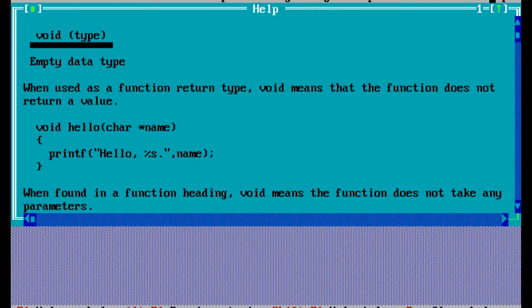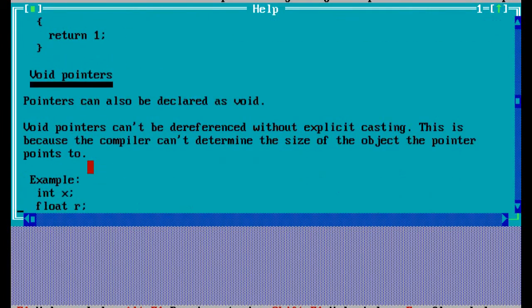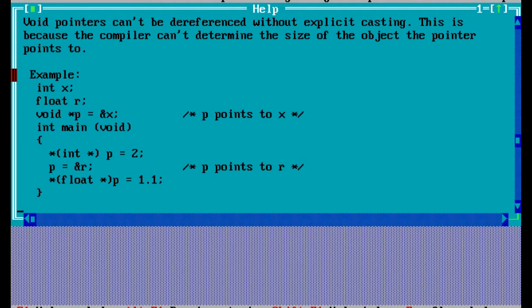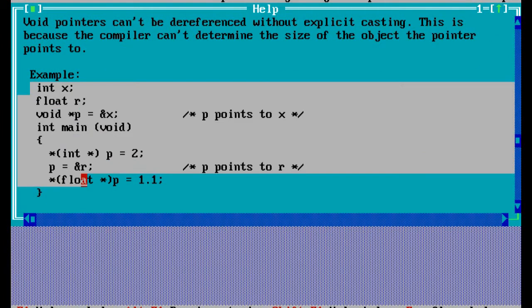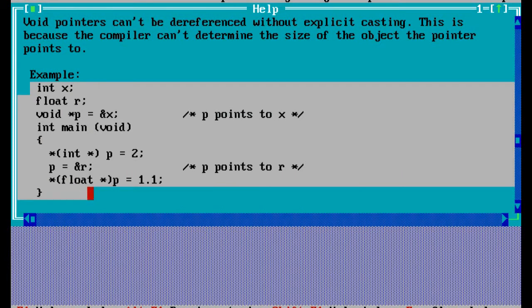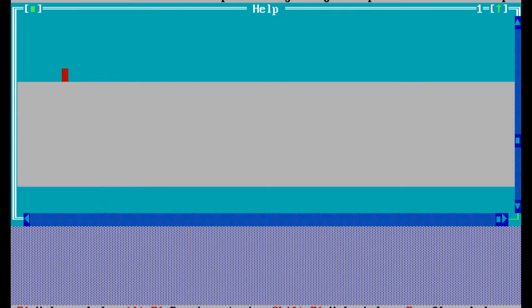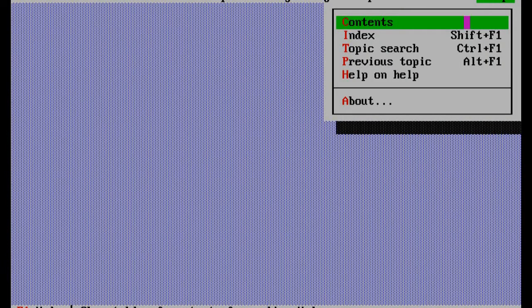It is an empty data type, and here they have written void hello or something. They will explain it to you, and here you can have examples. You can copy this example, paste it into your C program, run it, and see how void works.